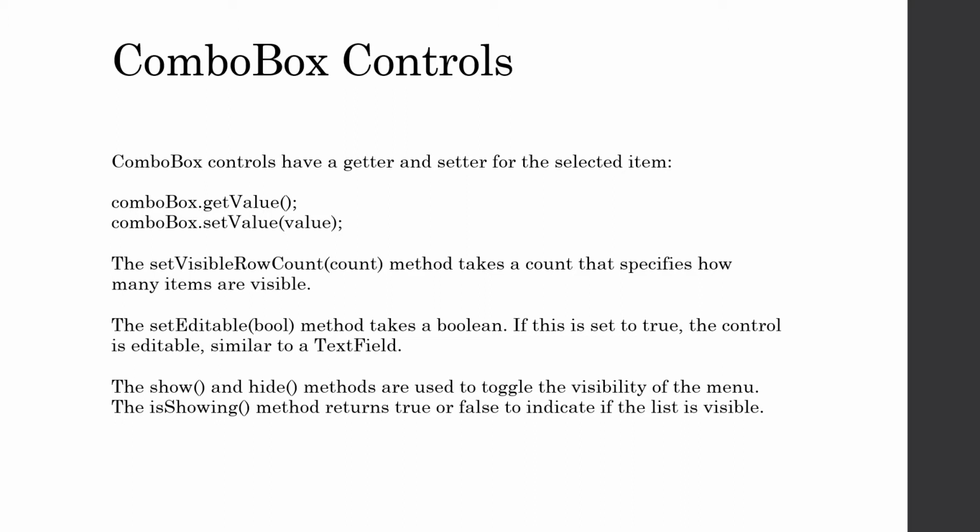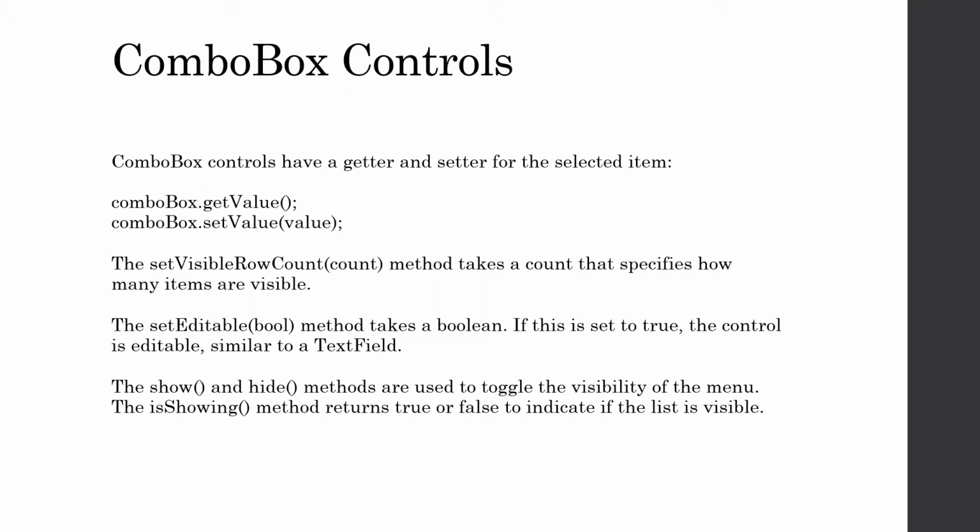There's also going to be some additional methods we can use to further customize our combo box. One of those is going to be setVisibleRowCount. This one's going to take a count that specifies how many items you want to have visible. So if you have a fairly small list, maybe you start off with only 3 of the items being visible, and you'd have to scroll up and down to be able to see the remainder of them. If you have a much larger list, you might do something like 10. So 10 of the items would be visible within the contents of that box. Essentially what it does is it controls the height of the menu of items whenever you open that up.